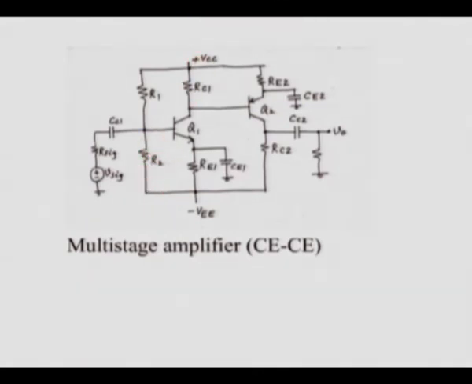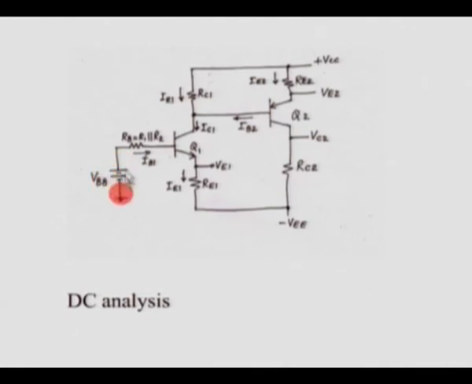Once we do that in the common emitter amplifier, we can apply KVL in this particular loop. Once we replace the input side by the Thevenin equivalent, a voltage source and the Thevenin resistance, we can apply KVL here and get the base current. Now once we get the base current, assuming this to be active region, we can get the collector current.